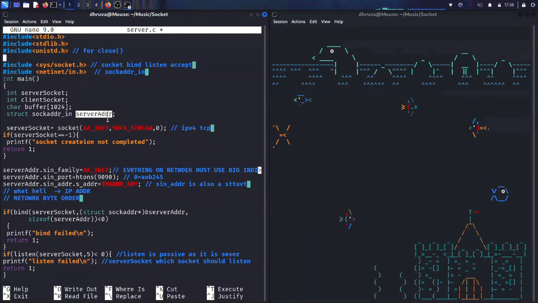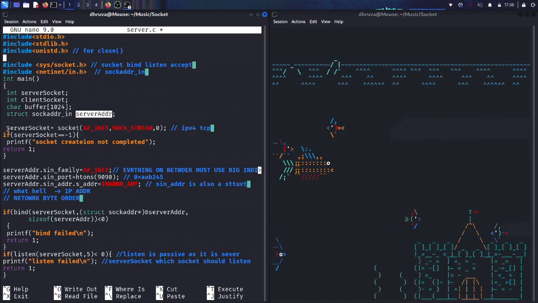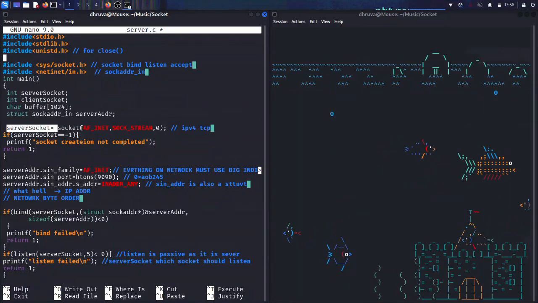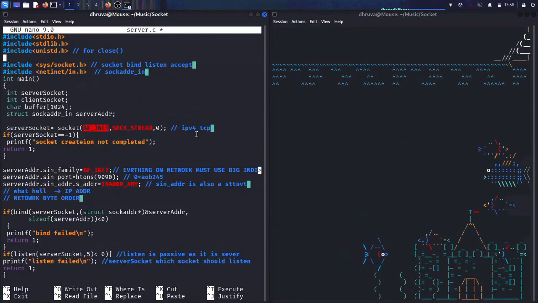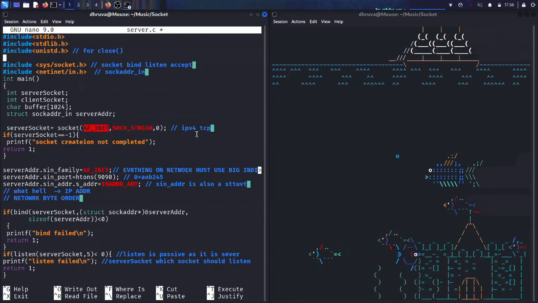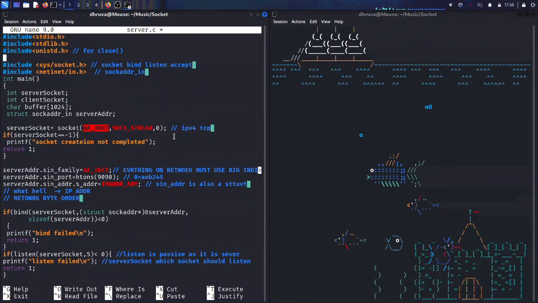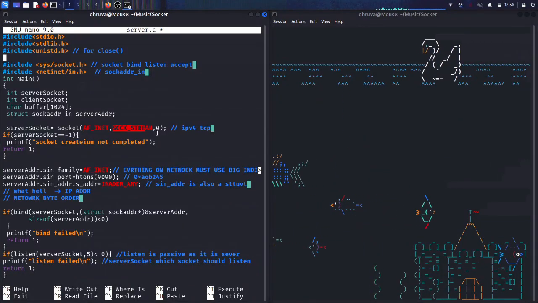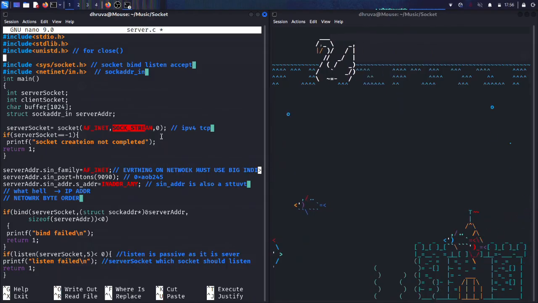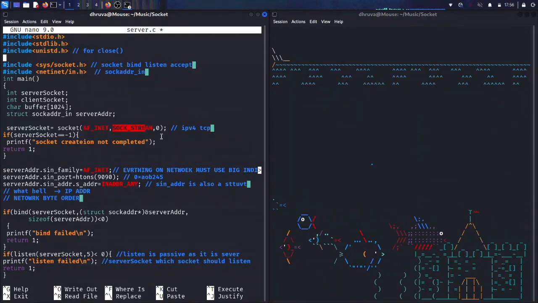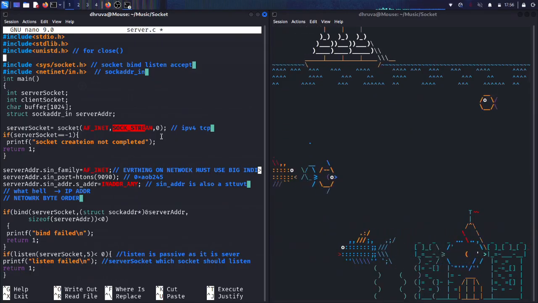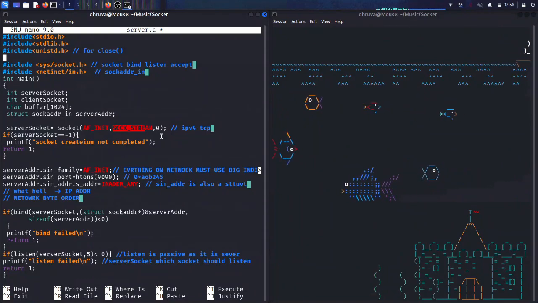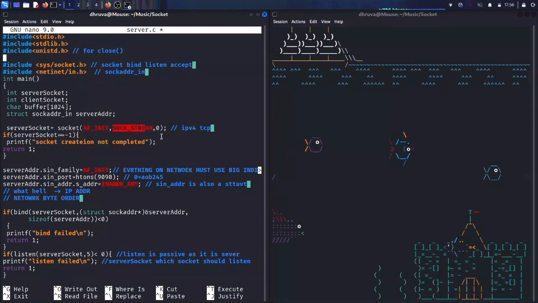This is of course a struct, and we're creating a struct inside of a struct, which will be our server address. First we'll create a server socket, which takes three things. AF_INET, which is IPv4. IPv4 is Internet Protocol version 4, which is really old, but this is not a complex program, so I'm using it. And then SOCK_STREAM, which will be a TCP connection. I think many computer science students know what TCP and UDP are. TCP is a reliable connection, and UDP is not, which is why games use UDP.